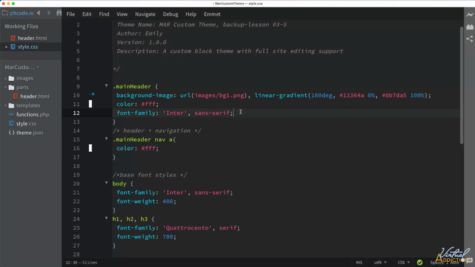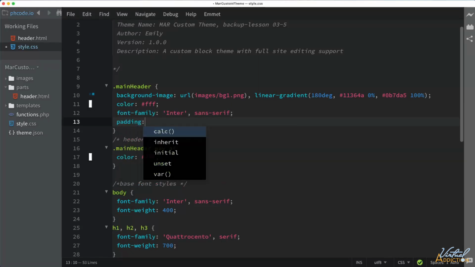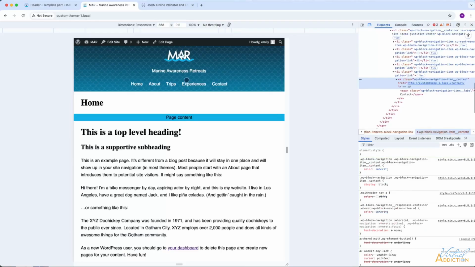And on main header, let's just add a little bit of padding. I'm going to add padding of 1rem to the top and the bottom, and it can just be 0 for the right and the left. We'll save. And now if we come back to the front end portion of our WordPress website and refresh our page, those changes are now showing up, and this will stick because it's part of our CSS.